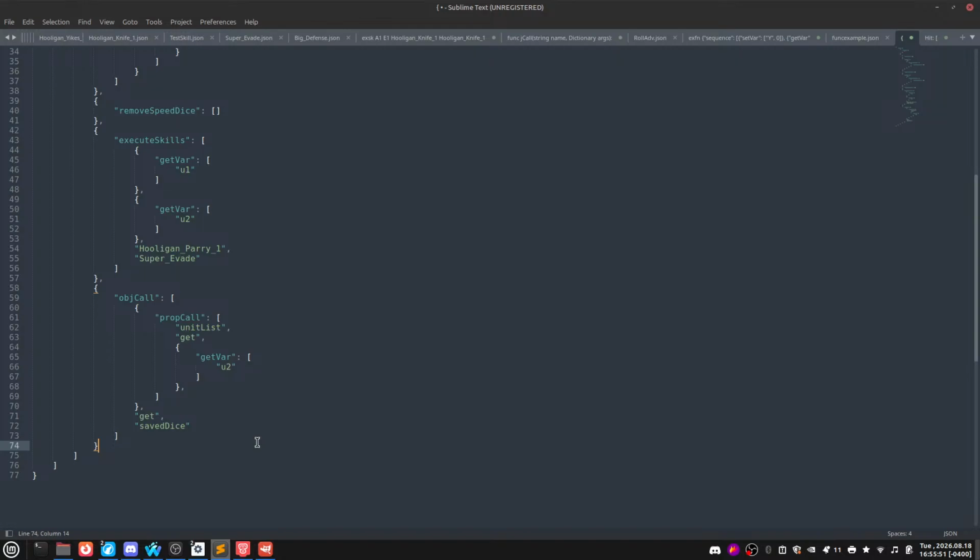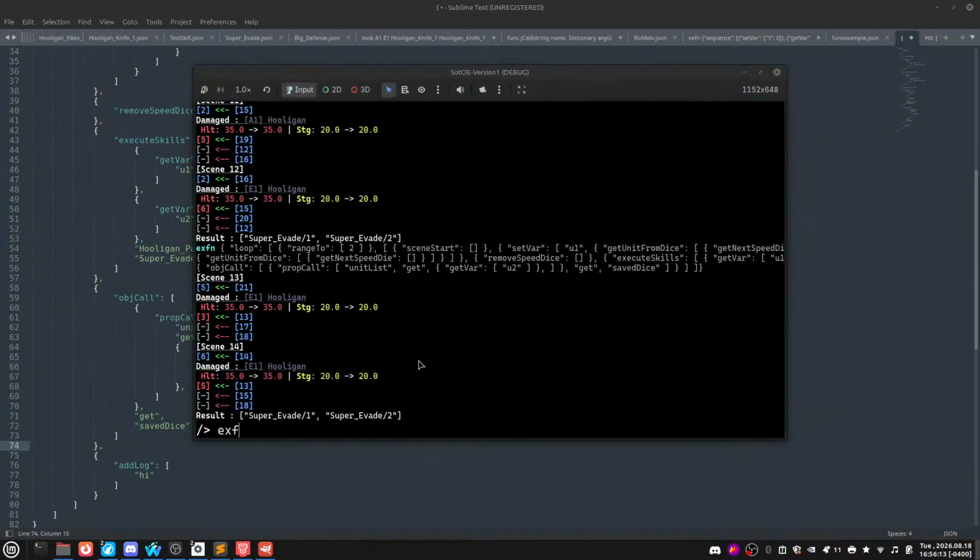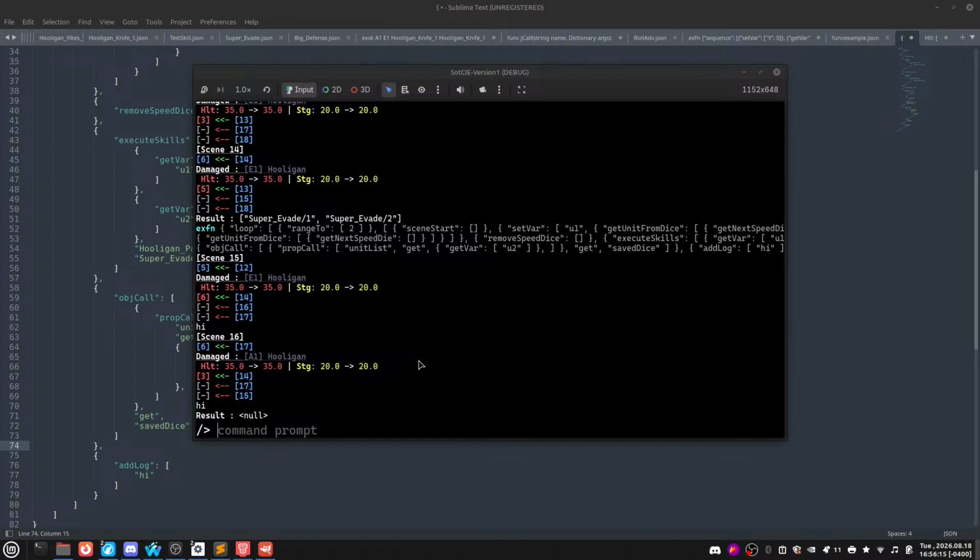That doesn't make sense. There's no logic in here that should be preventing it from running multiple times. It should, right? I should be able to say do something else, and I should be able to add log and then just say hi, and then this should come up multiple times. Yeah, it does. Result is no now. Oh, result only goes at the end.